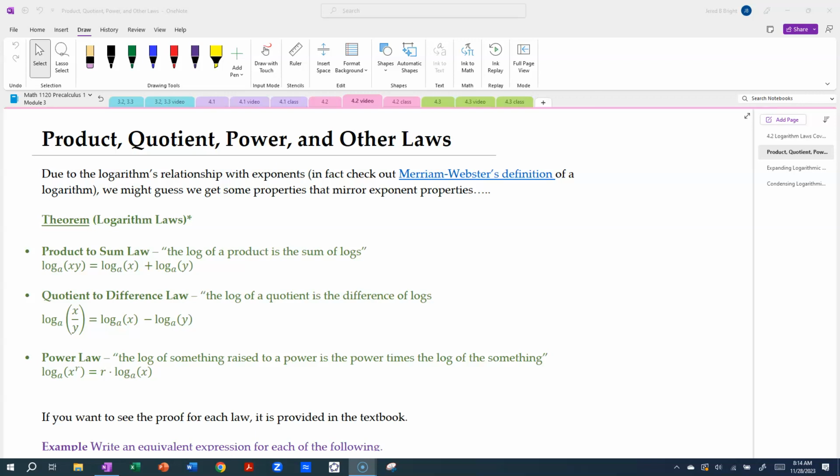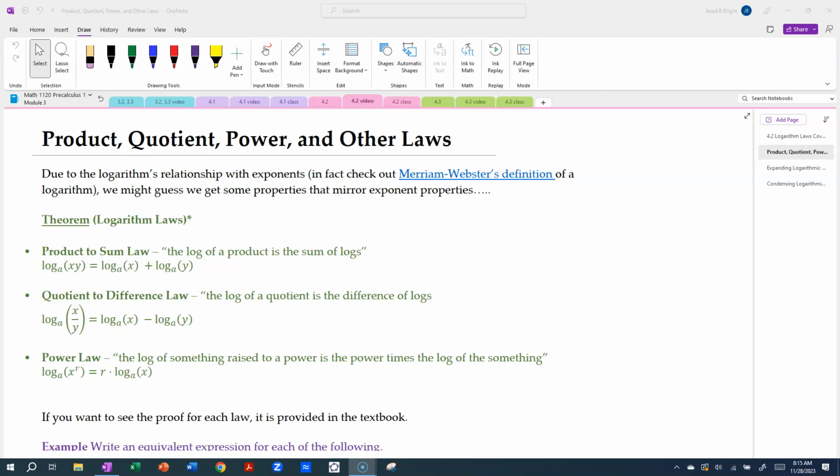Welcome back, and we are now continuing to work with logarithms. This video is going to introduce perhaps the most important properties of logarithms aside from the tattoo or the circle method, right? That converting between exponential form and logarithmic form. That is certainly number one of our things that we need to know about logarithms. But these three things are a close second.